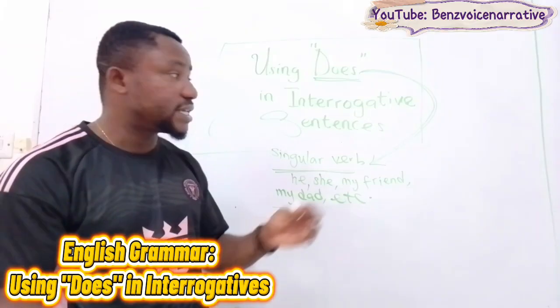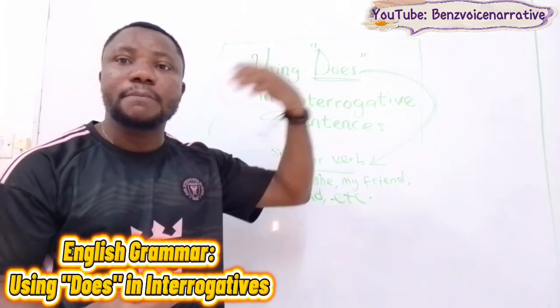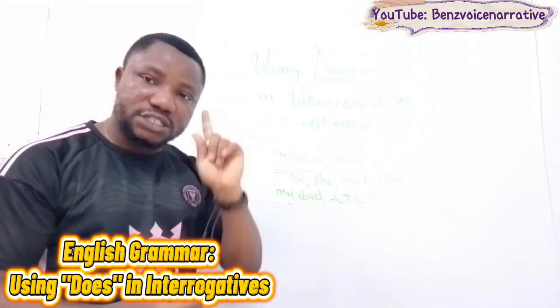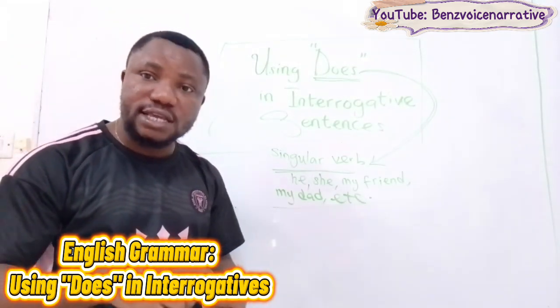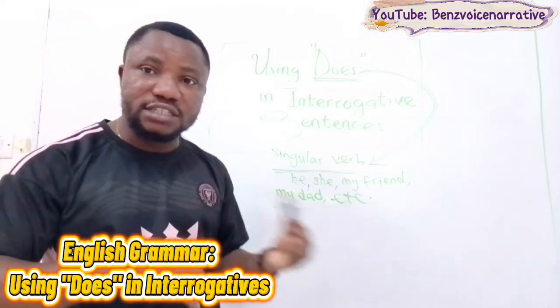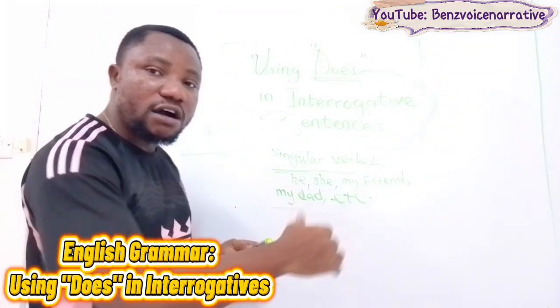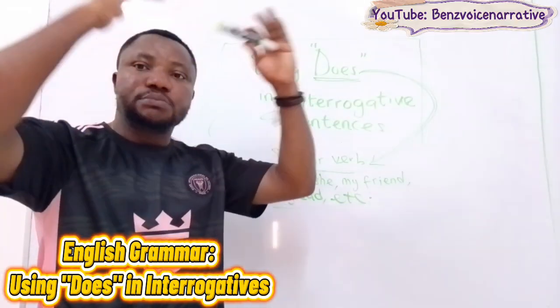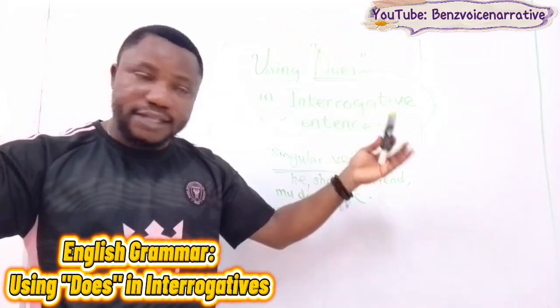So we use does with a singular item, in the present tense. And of course, this usually talks about habitual actions or habitual situations for a single individual. She does her work correctly. She does speak correctly. She does, he does, it does, the bed, the car does. One item.